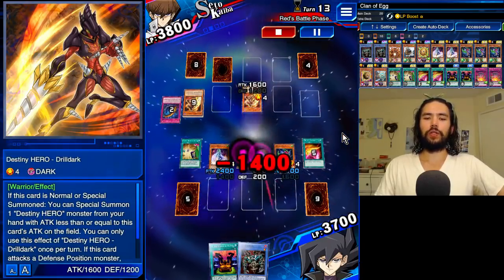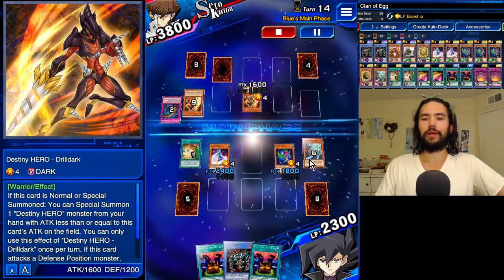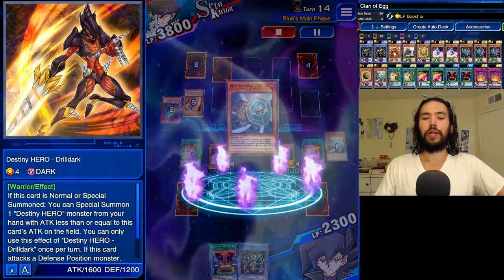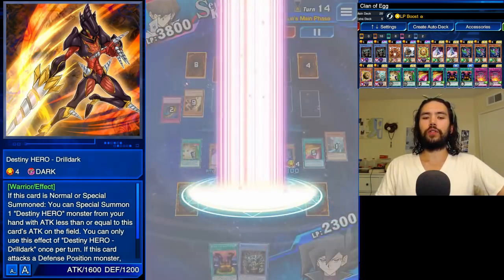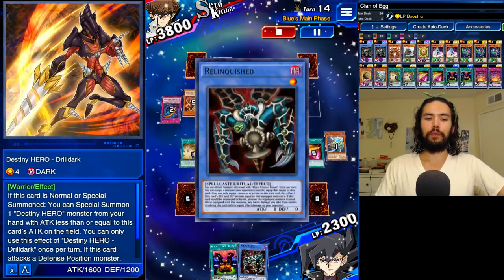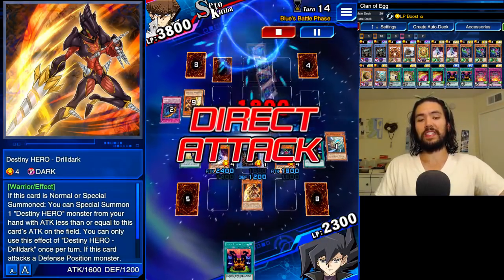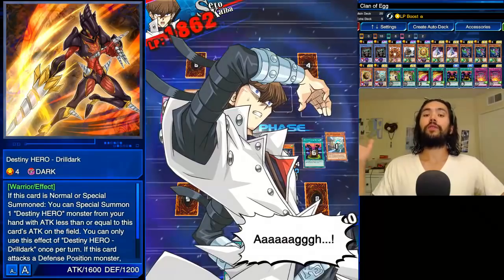And that Draining Shield really is keeping the opponent in the game because the Harpies don't have great attack points. Here's our Black Illusion Ritual, Dijin, Disarray of Ritual. So even if the opponent had a Treacherous, they have a bunch of traps in the grave, but even if they had a Treacherous, Relink is safe, and we attack for game.